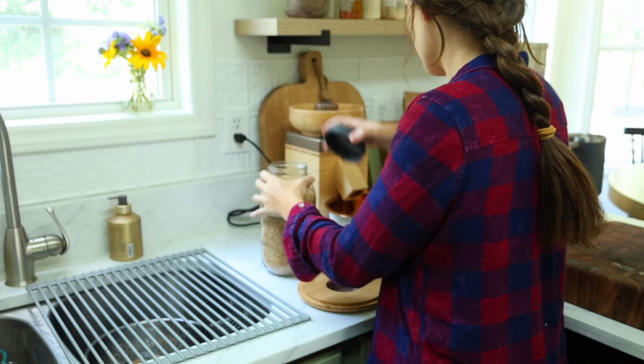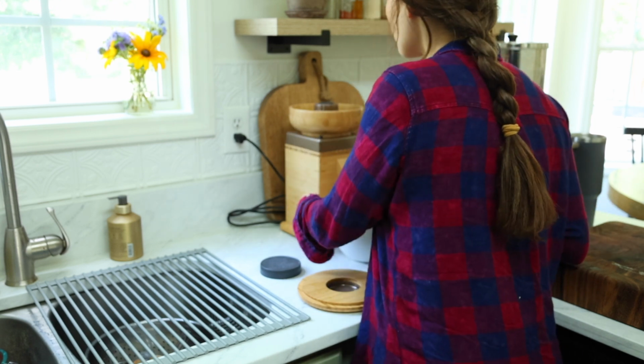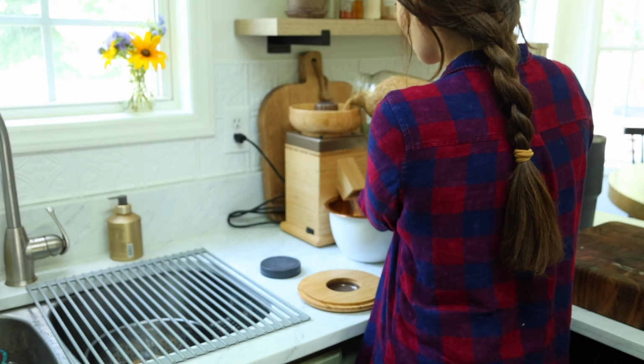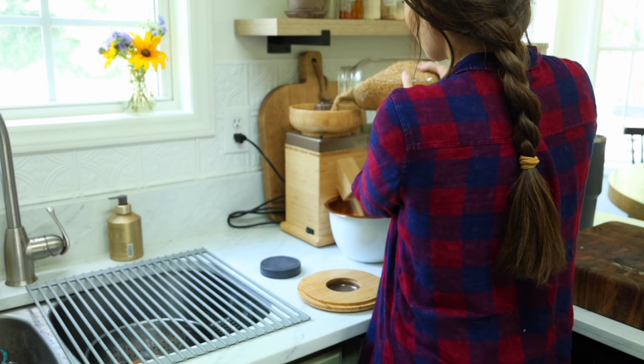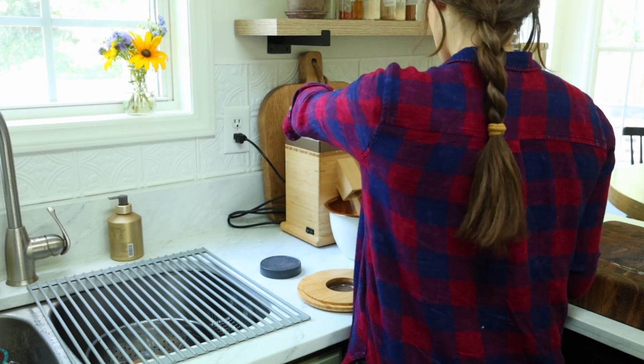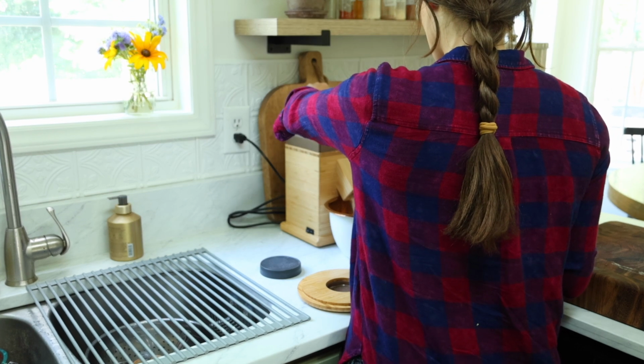The next homemaking thing that I needed to get done today was just simply to mill some of my grain. So I'm using some soft white wheat here that I got from Azure Standard, and I'm putting it into the top of my Nutrimill. This is a Nutrimill Harvest grain mill, and I have the gold one.